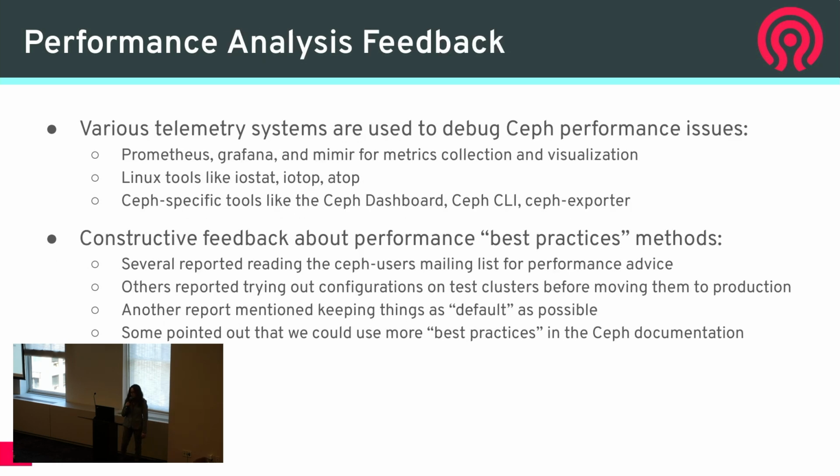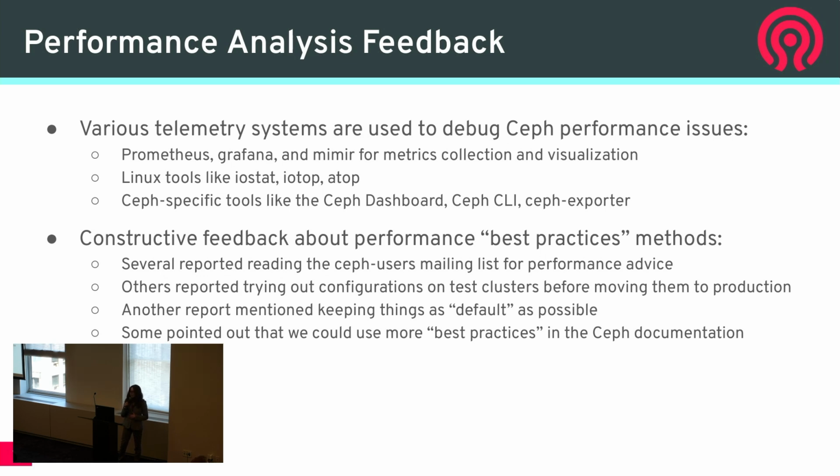Lastly, for performance, we asked people what their various telemetry systems were that they use to debug Ceph performance issues. And I saw a lot of interesting responses in people's earlier presentations. So again, something that we'd like to collect more on. But popular responses were Prometheus, Grafana, and Mimir, Linux tools like IOStat, IOTop, and ATOP, and Ceph-specific tools like the Ceph Dashboard, Ceph CLI, and Ceph Exporter.